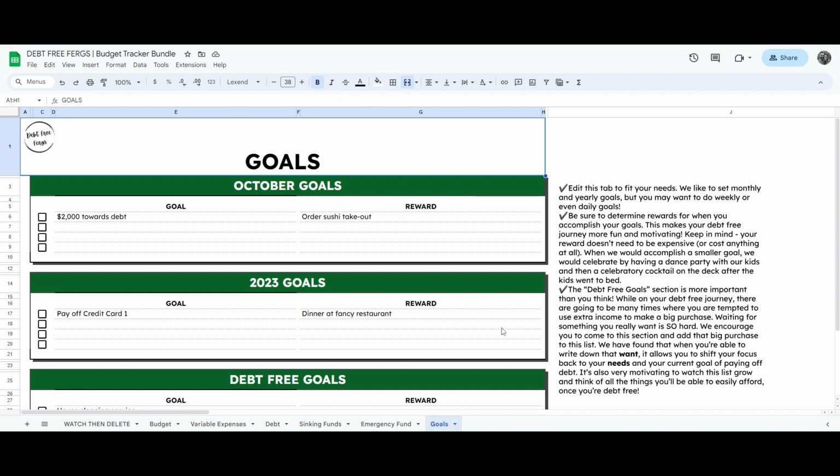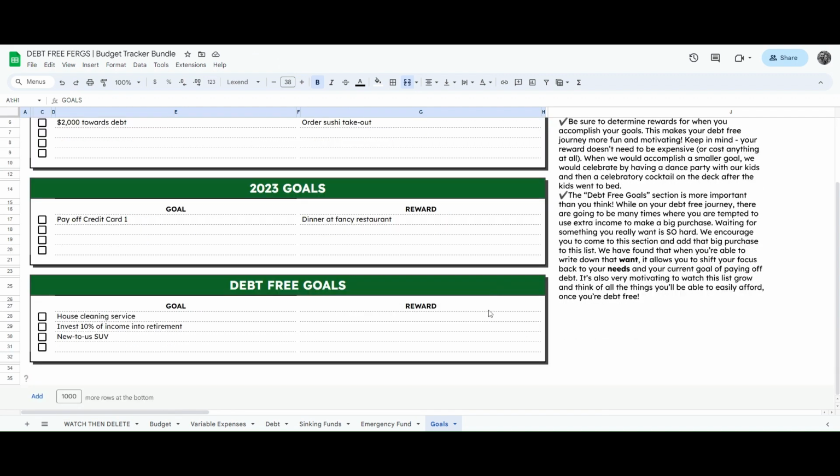So if you scroll down, the debt-free goals is a really great section for those times where you're really tempted to spend your hard-earned paycheck on something other than your debt snowball payment. And so you might think of something that you'd really like to buy. When you do, try to come here and enter that in.